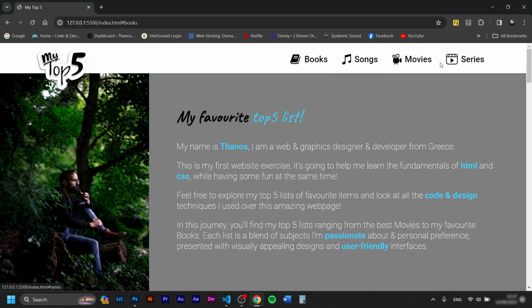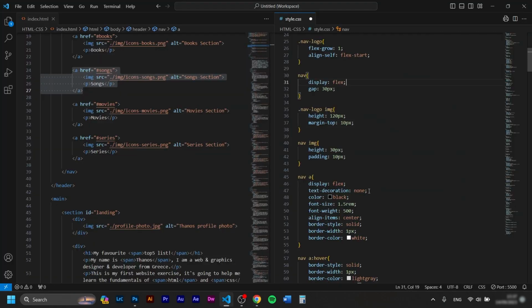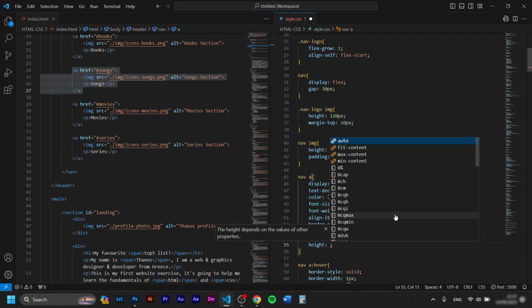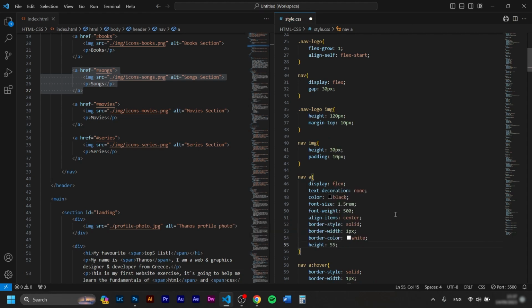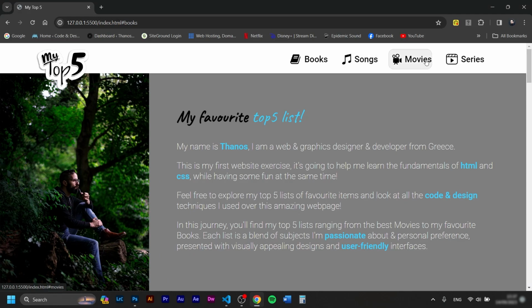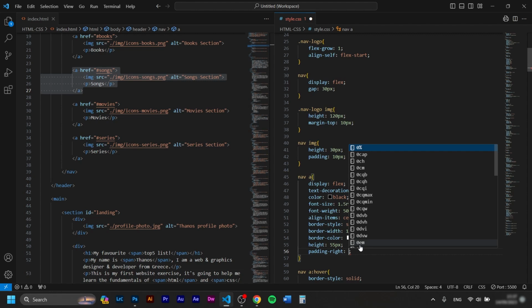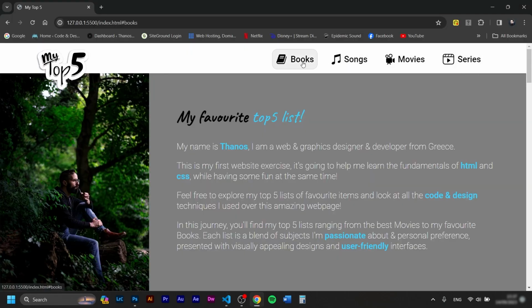And now they are pretty steady. So these boxes look too tall. I want to try to limit the height a little bit. Let's see if we can do it through CSS. If we target all the A and give it some fixed height of, let's try 55 pixels, save. Better. One last thing is that the text is touching here, so we'll give it also padding right. Let's try 10 pixels, save. I think now we are pretty much ready.